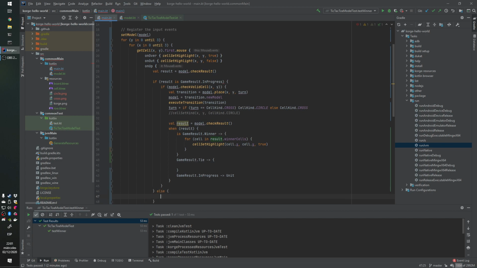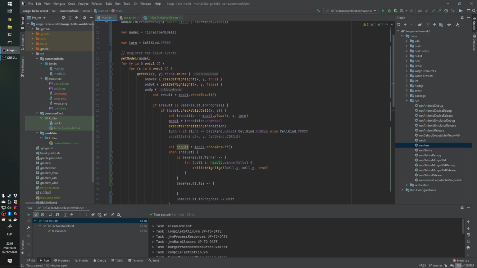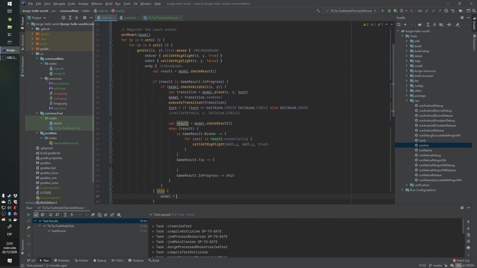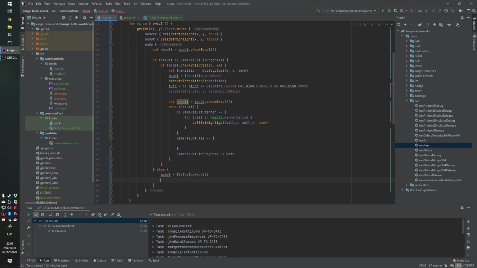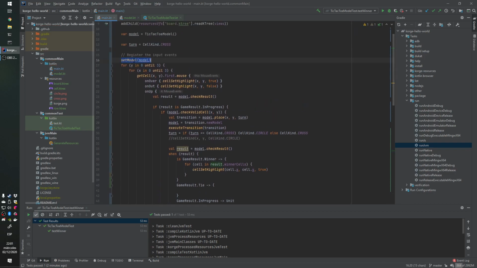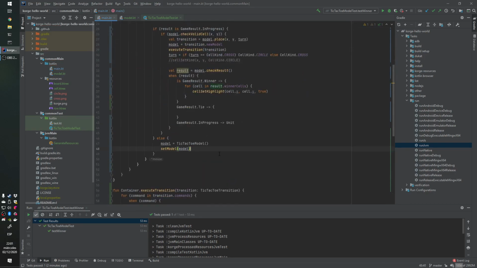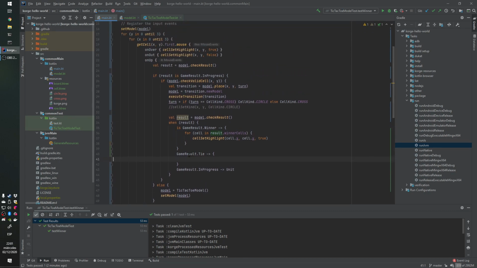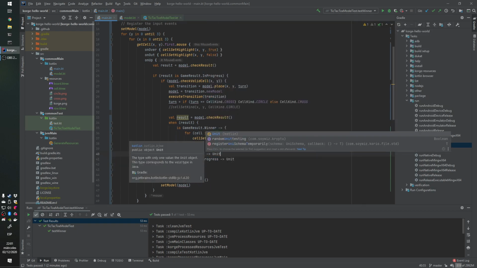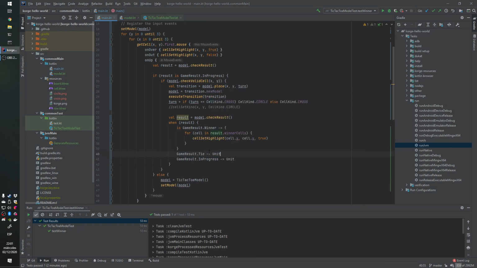But if it's not in progress, we should reset the model and redraw the model here. That will happen when we are in a tie or a win. Here we could display a text or something. Let me try this.